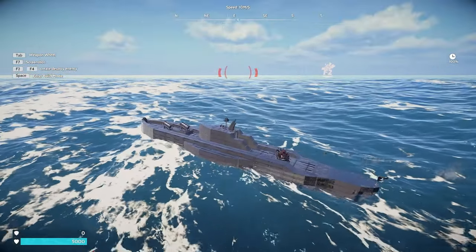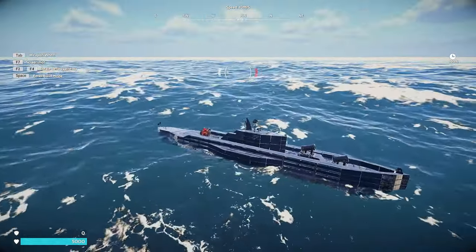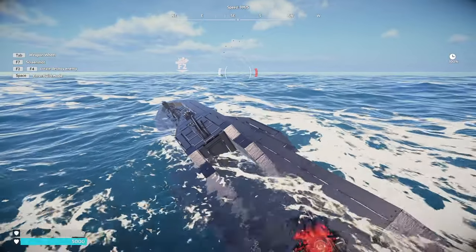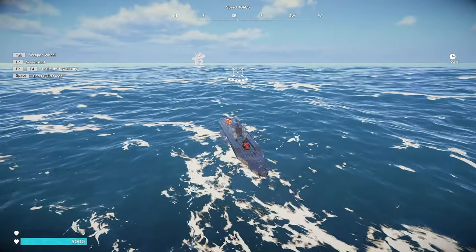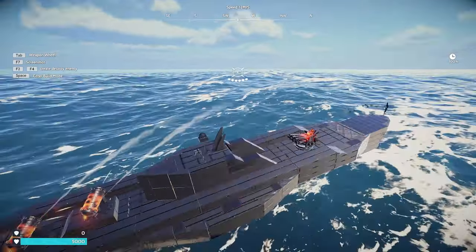Okay, just... Wow. Let's spawn an enemy. There it is. We have also a weapon wheel. If you press tab, you can switch between weapons. Mortar looks amazing.